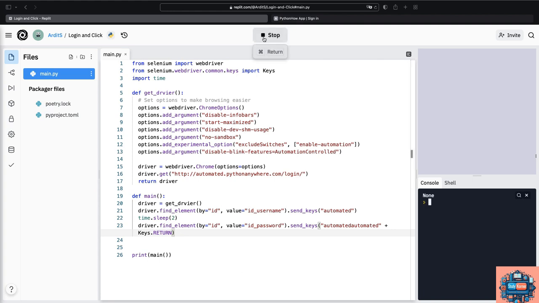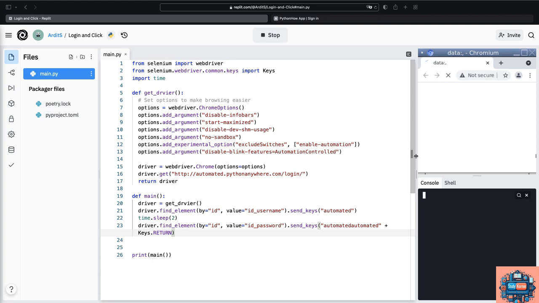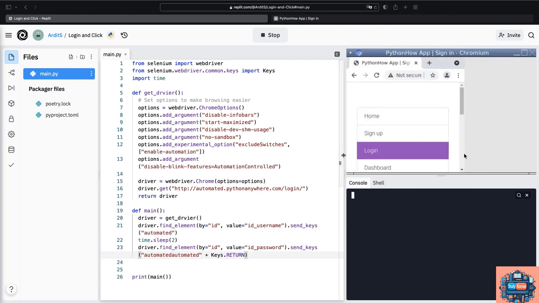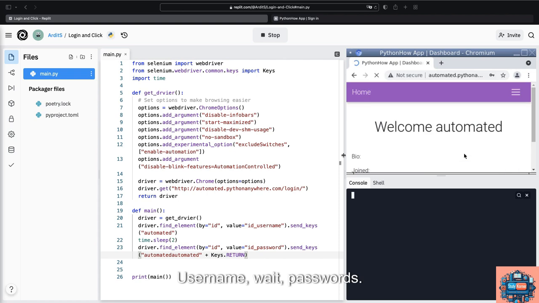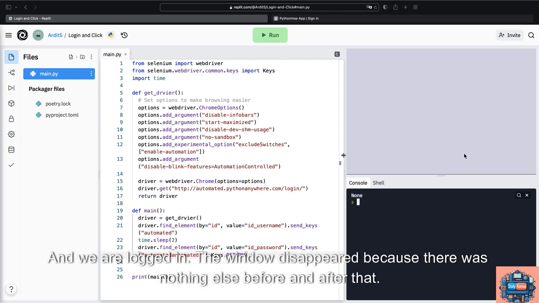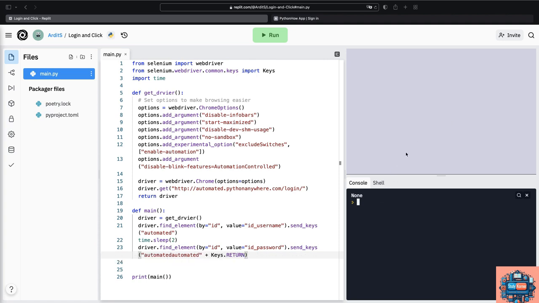Let's try. Username, wait, password, and we are logged in. The window disappeared because there was nothing else performed after that.